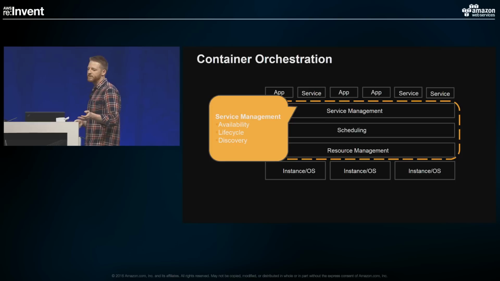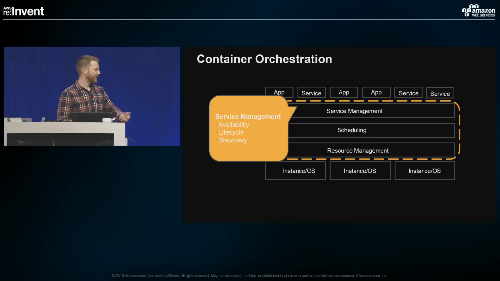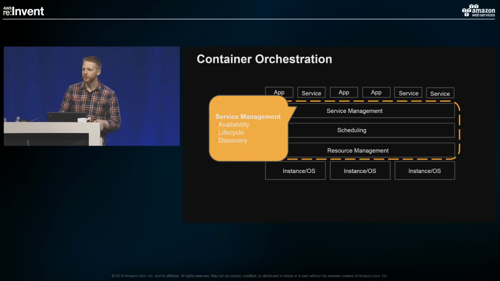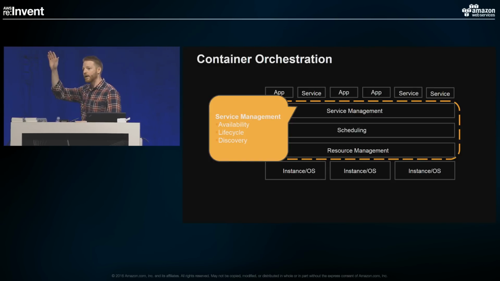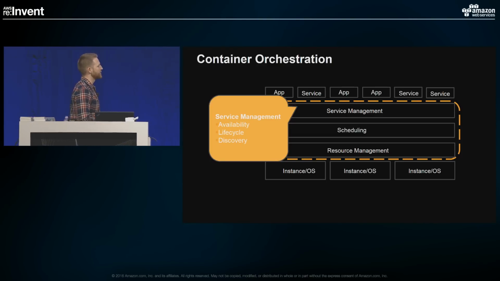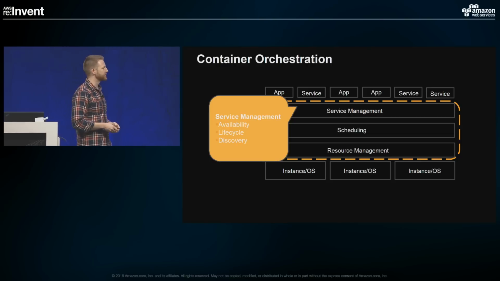And then finally, we also need some way of managing the discoverability of this service. This could be by checking containers into a load balancer, maybe updating a key value store, exposing health checks for our service, generally providing a way of saying, hey, I'm over here, I'm alive, and I'm ready to take traffic at this particular location, either in a public-facing way or to other services in your architecture.